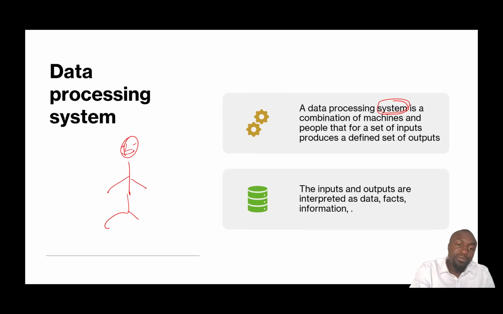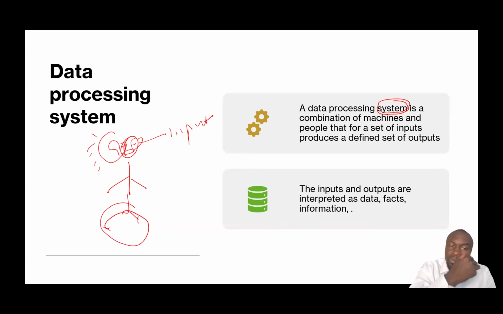For instance, if you have somebody here, he has eyes, he has nose, he has mouth. This human being is a full system, which means that if he sees something, there is likelihood his leg is going to run. If he sees something, it's going to run, which means that this is an input unit that receives something, and then this is where the action takes place. Or probably with his ears, if he hears something and it is not pleasant, you will see it in his facial expression.